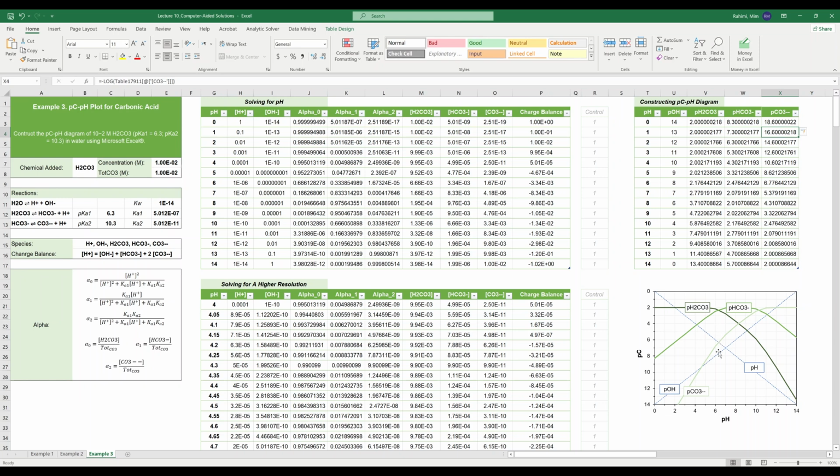We started with the most protonated version of the acid, H2CO3 in this case, and then when we hit the first pKa, which is 6.3 in this case, we start going down with a slope of 1. Then when we hit the second pKa2, the slope goes 1 more unit down, which in this case is -2. But again, this is reversed, so we were talking about the slope of +1 and +2.